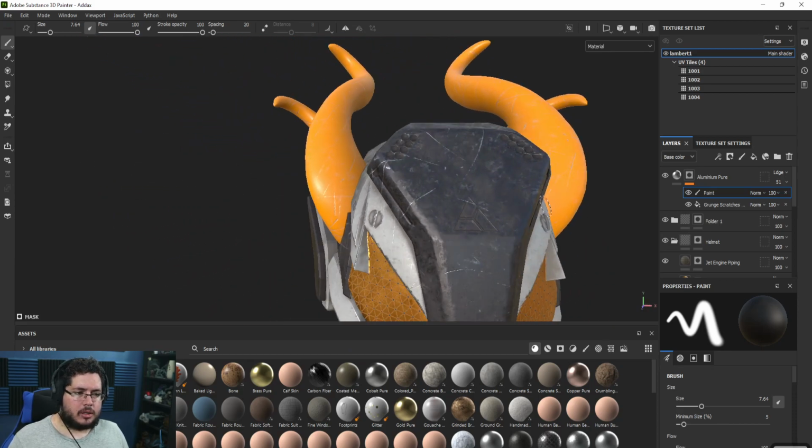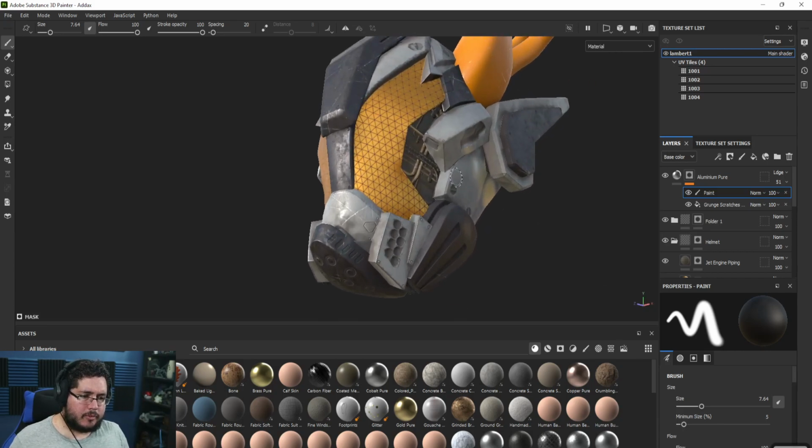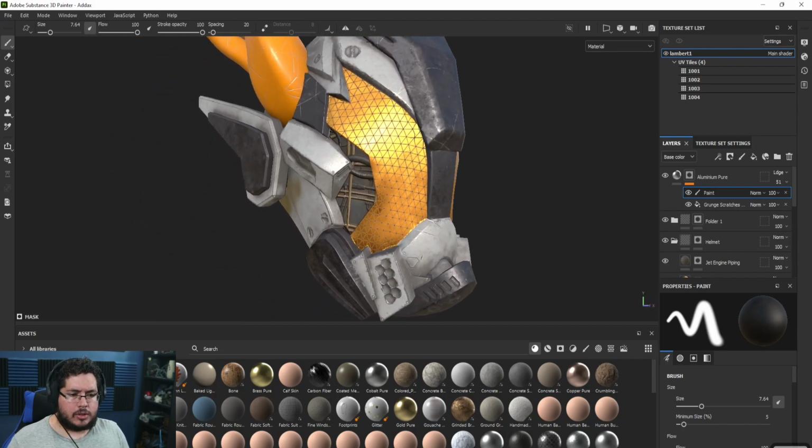Ignore the horns. Nothing that's happening on the horns is going to be on the final render, because as we mentioned, the horns are going to be just a pure crystal material. So there's no need to do anything there. Cool. So that looks good.